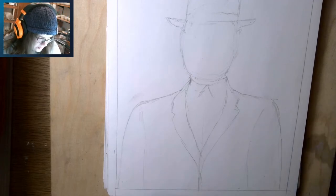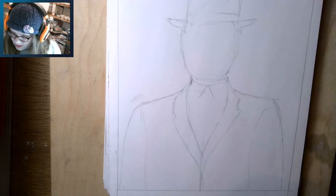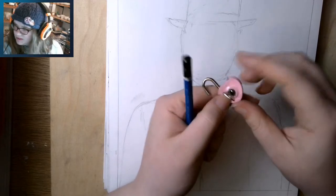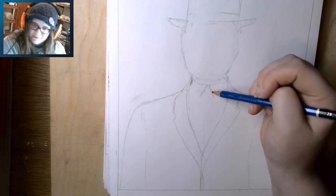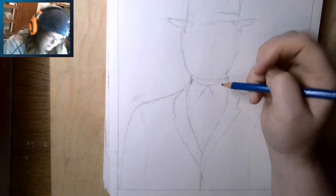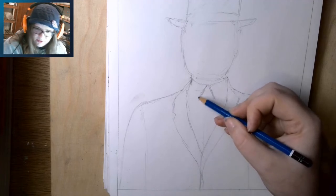I might still do the mushroom. I think I'm gonna go about it a little bit more humorously. I do really like the lock idea though, so anybody doing this project along with me, feel free to steal this idea of doing a lock. I think I wanna do something a little bit more humorous. Cause like, get a life. Nah.